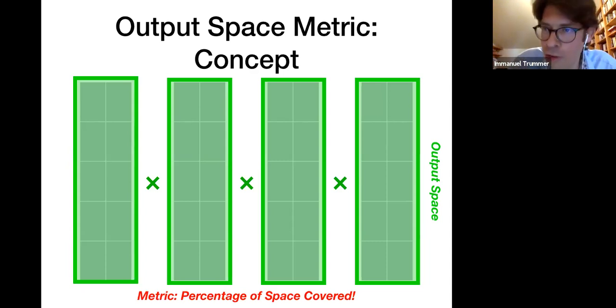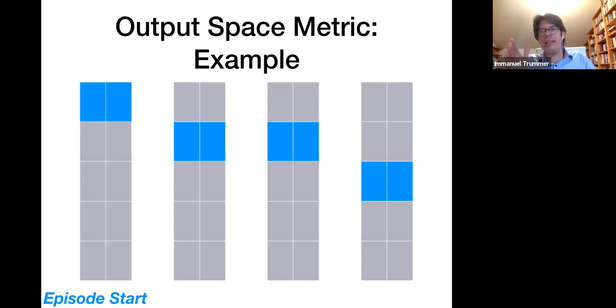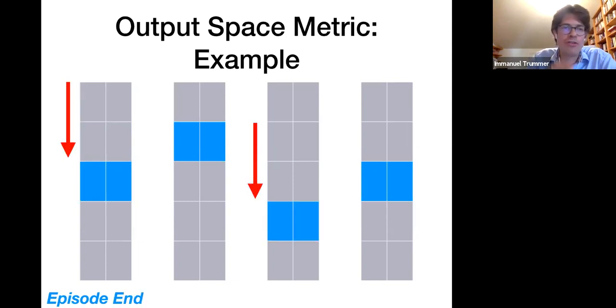Now let's see a more specific example. Now, let's say that at the beginning of one of those micro episodes, we start from those currently selected tuples marked up in blue for each of the 4 tables joined. Now, during the episode, we make a progress of 2 tuples in the first table and 2 tuples in the third table in join order. Now, let's see what kind of reward we should calculate for this progress.